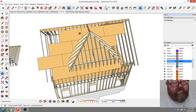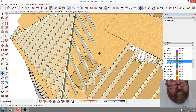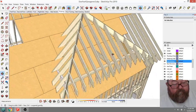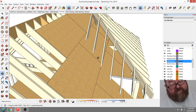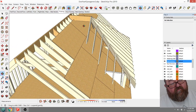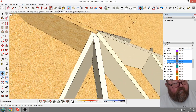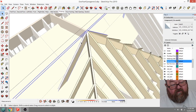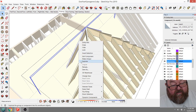Thought it was in the, now let's see. Yeah, now we're good. So you can see what would happen is, where this part is just sitting on the roof, then I would have, let's see, how does that go all the way over there? Is that a component? Yes, it is. Why?